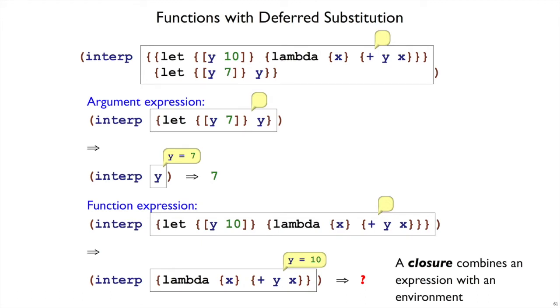It needs to stick with the function body to say that y in this function body means 10. And we do that by representing a function as a closure. So the word closure means just combining an expression with an environment. To get to the same thing that you would have if you did the eager substitution, just with environment and an expression split into two different pieces. If you ever write something where you had an expression with an environment, and then you keep just the expression part without the environment, you're doing it wrong. You need to always keep your deferred substitutions with the expression that they applied to.